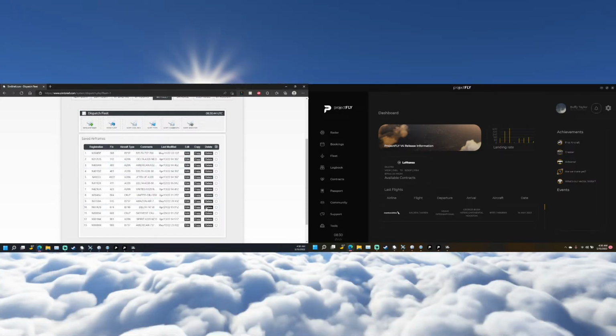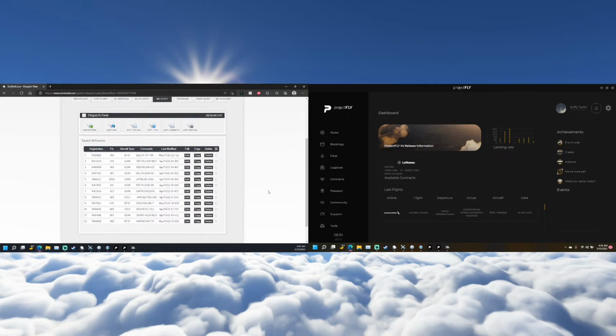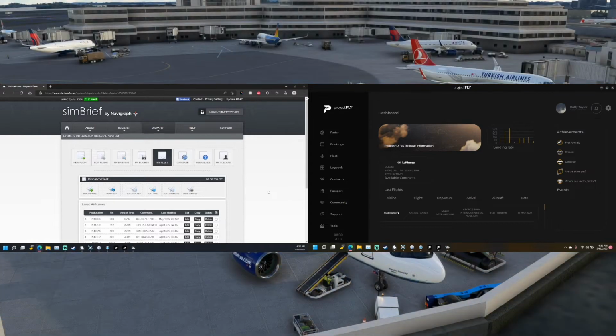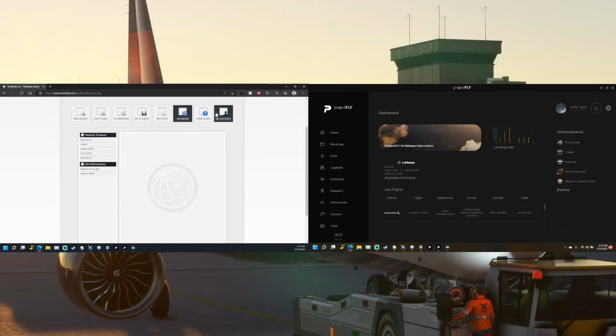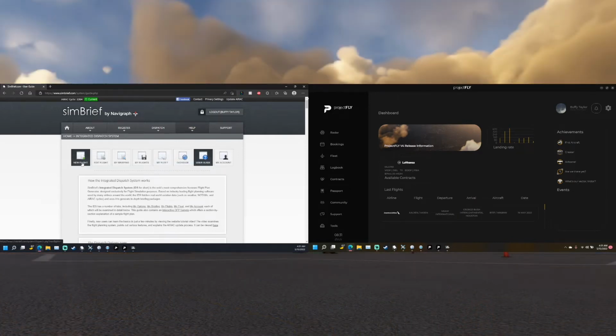I'm actually going to delete that because Salty's 747, while much better at the moment than the default, still isn't to the point where I'm comfortable flying it. Database, I've actually never used these. Database and user guide, not going to touch on those, although this is a user guide. It's kind of self-explanatory. I'm not going to go to my account because I don't know what information shows up.